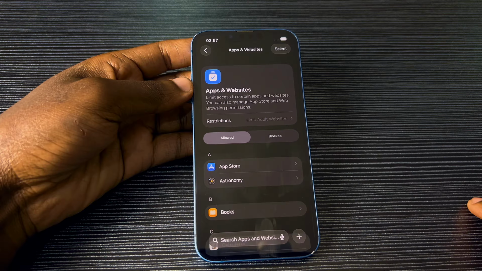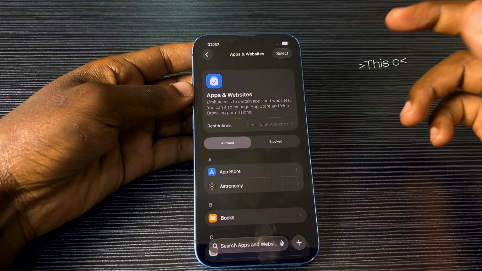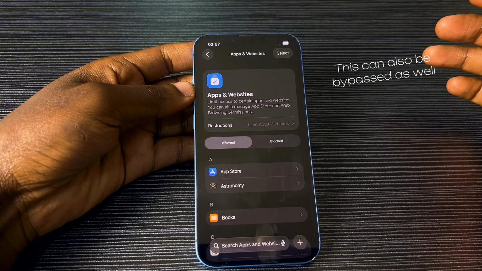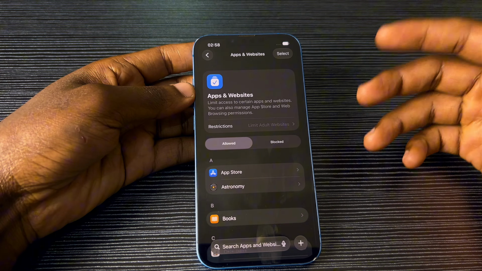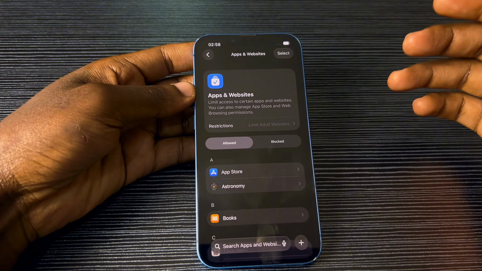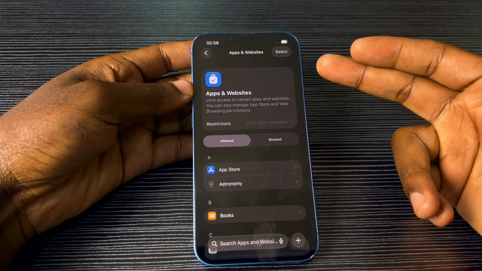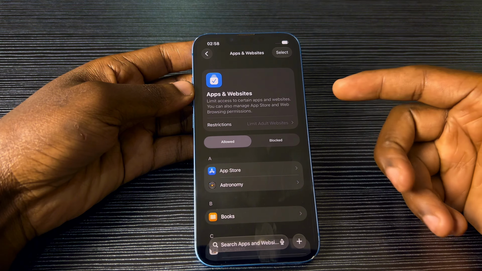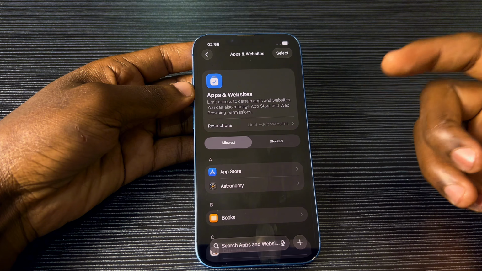So what you would need to do here is either number one, you block certain websites specifically, manually, just one by one. Of course, this is a challenge because it would mean you need to know them specifically, which would also be a challenge. However, the other option is for someone to change the settings of screen time, they would need sort of like a password.